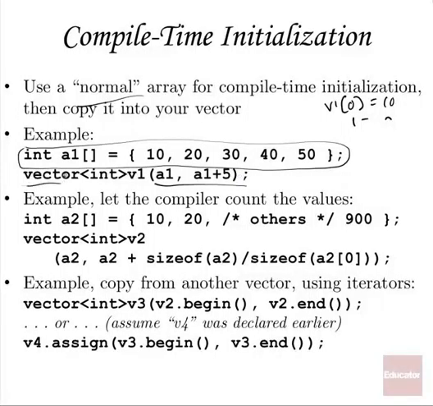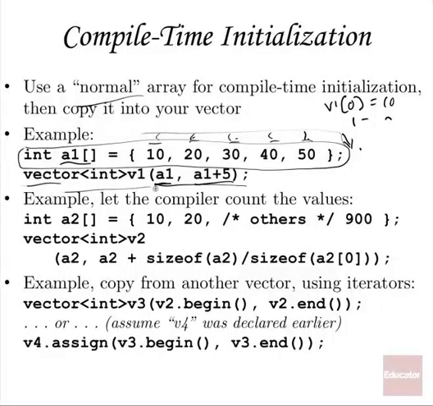So here we have an example. We've declared 10, 20, 30, 40, 50. We happen to know that there are 5 elements, so we're going from A1, which will be a pointer to the A1 array, to A1 plus 5, which will be a pointer to one past. So this is 0, 1, 2, 3, 4, 5. And so it will copy from 0, while less than 5, which will give us 0, 1, 2, 3, and 4, and copy that integer array into this integer vector.